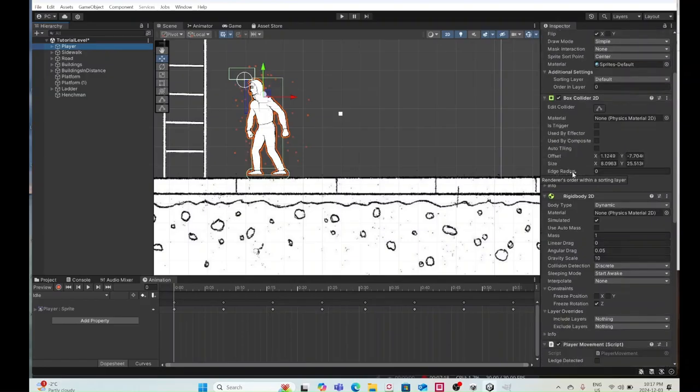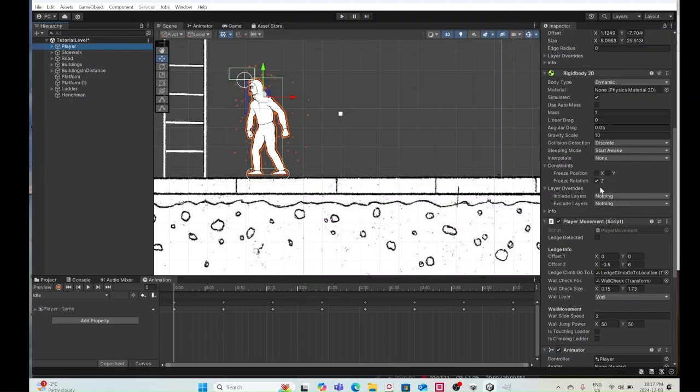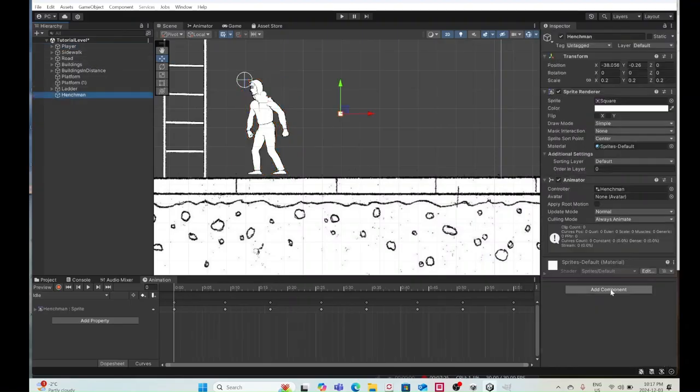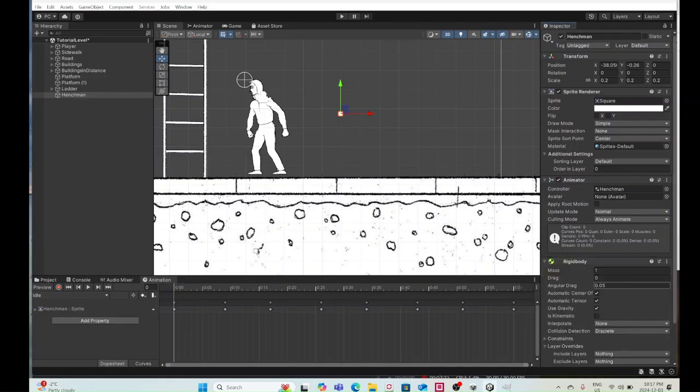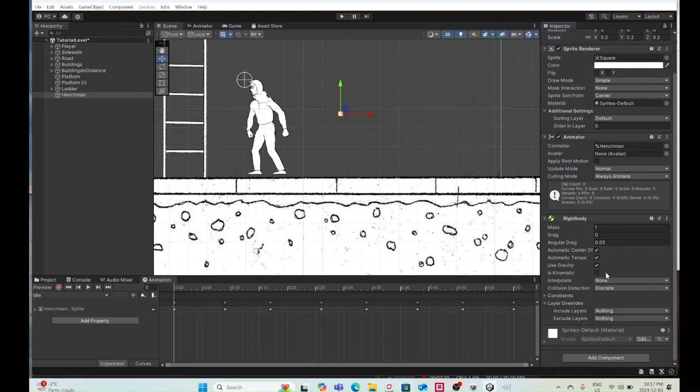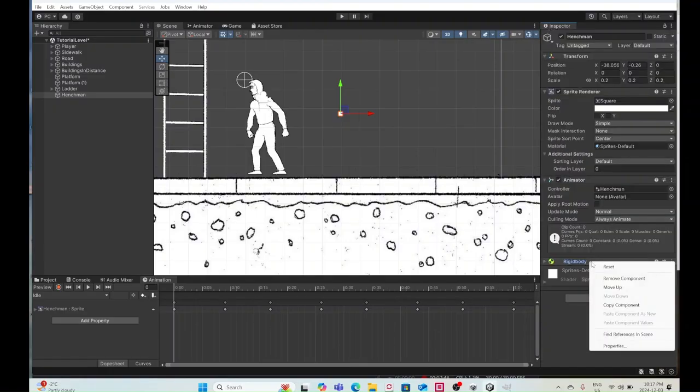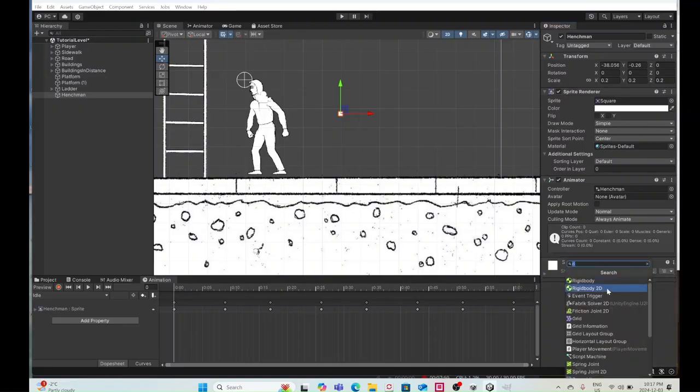So with that done, I need to get a box collider 2D, rigid body. Rigid body 2D.